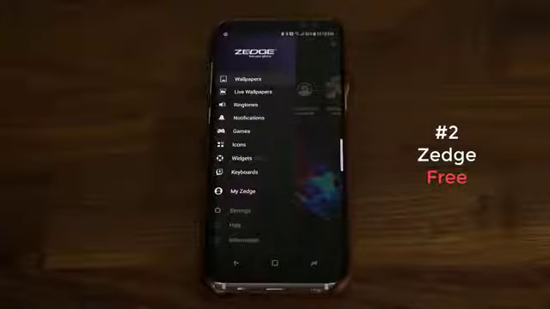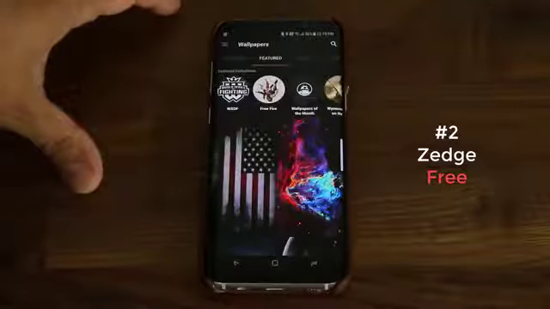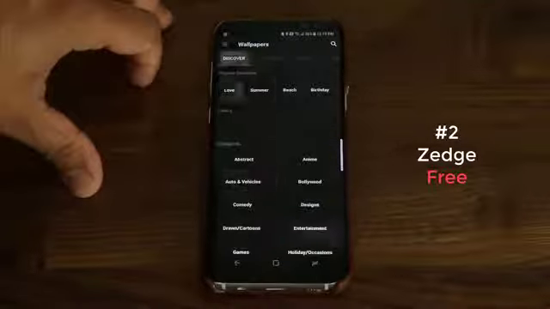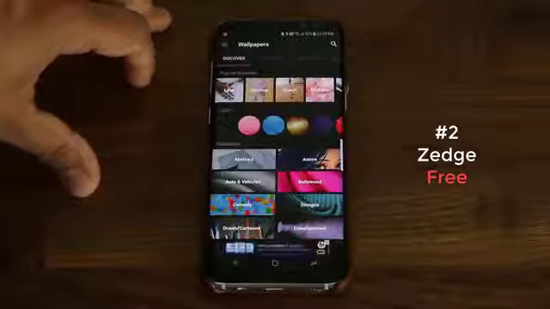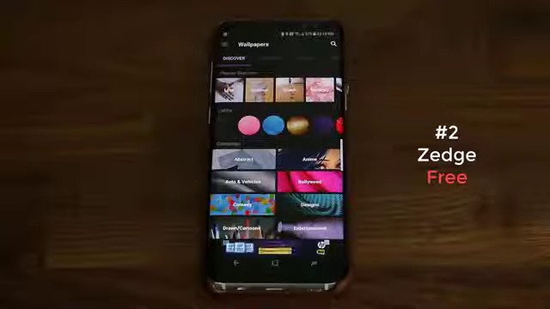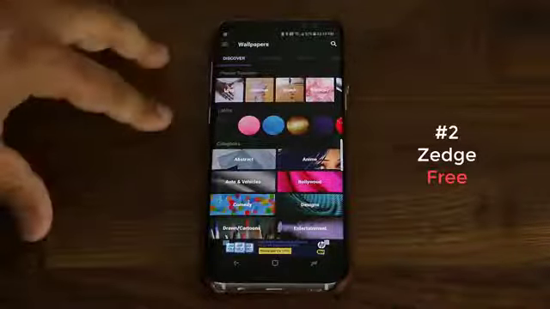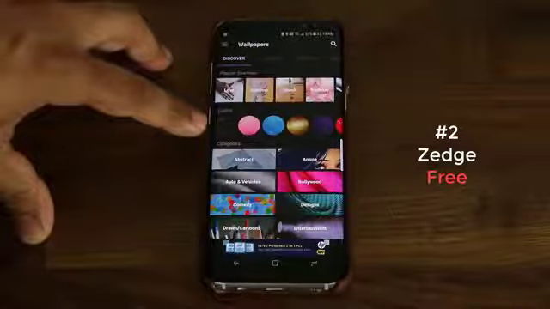But I'm going to be concentrating on the wallpapers. You guys can go and look at other stuff. Basically, if I go over here, it says Discover. That's my favorite feature. And from here, you can pick all these different themes based on various options. So I can actually pick wallpapers based on colors.